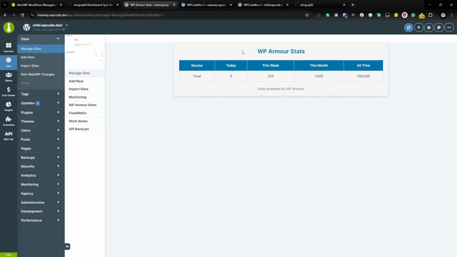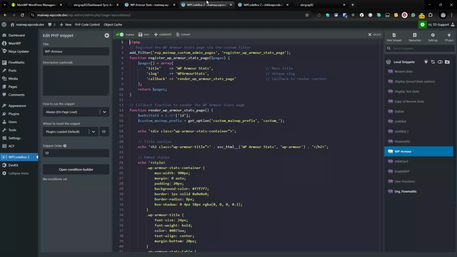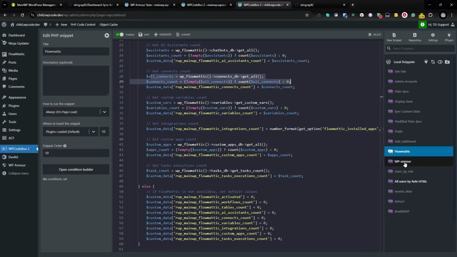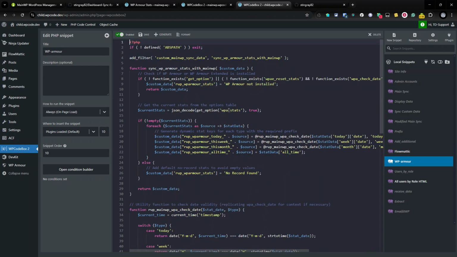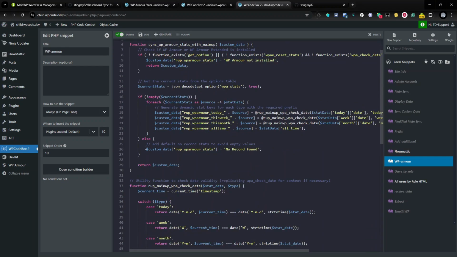Now this one's slightly different, both on the child site and the dashboard site. On a child site, we're actually looping through the data, because of the way WP Armour works. Originally these ones here are just to begin with for the all time, and that's all we're displaying. That's because I've got no form plugins that are compatible.